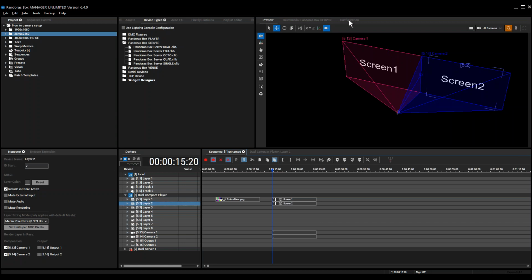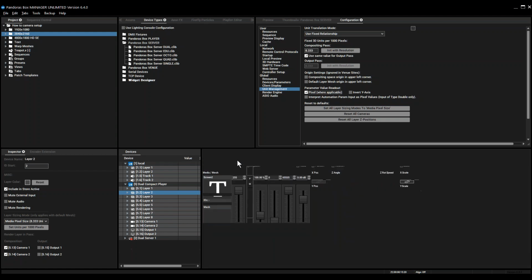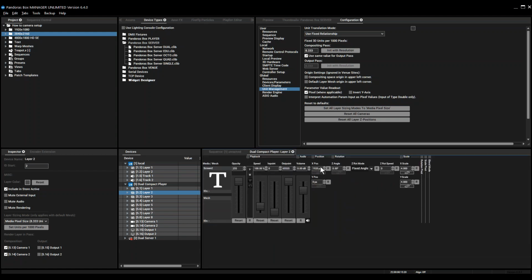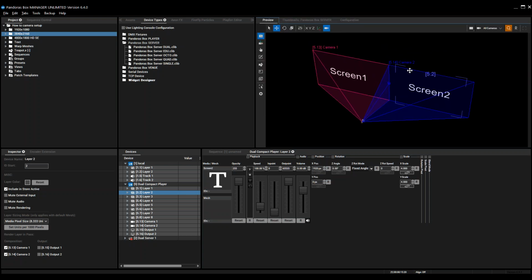So 16 units, or if I change back to pixels, you can see it's 1920 pixels to the right. Okay. So I can use pixels or units to move things around. And the important thing to remember is this always equals 16 generic units.